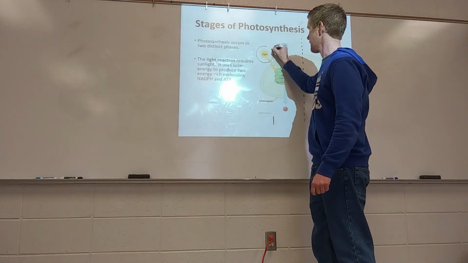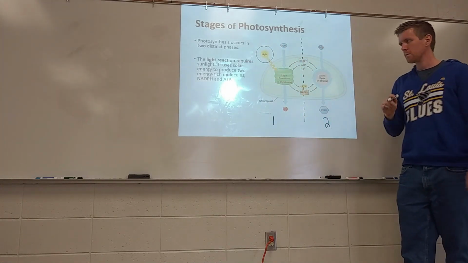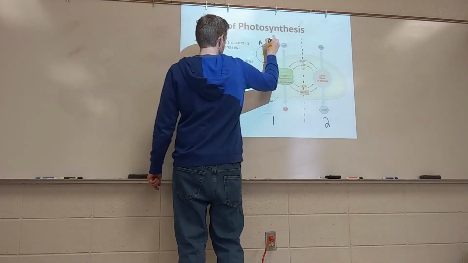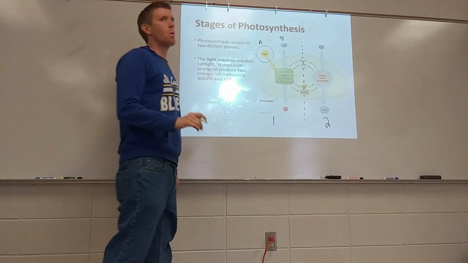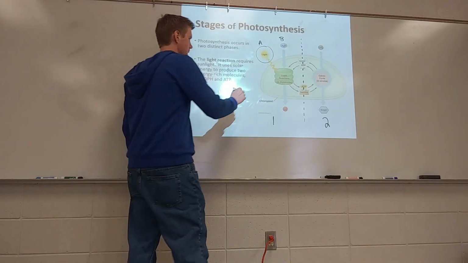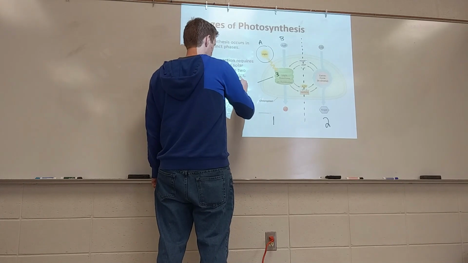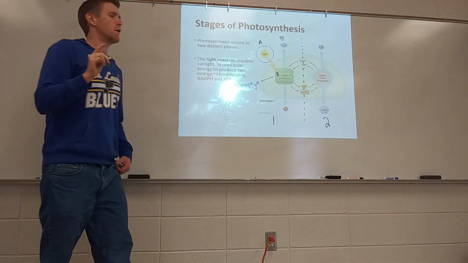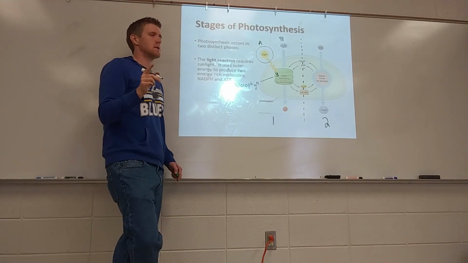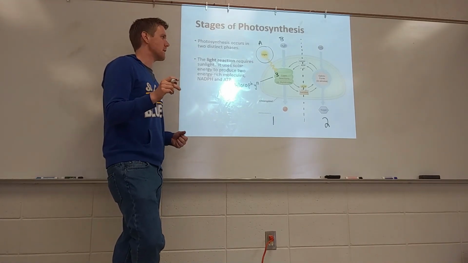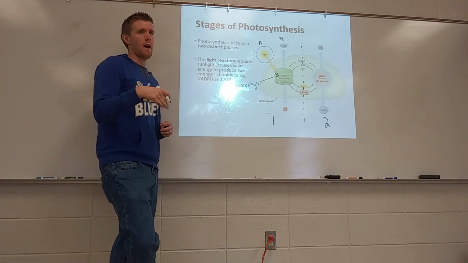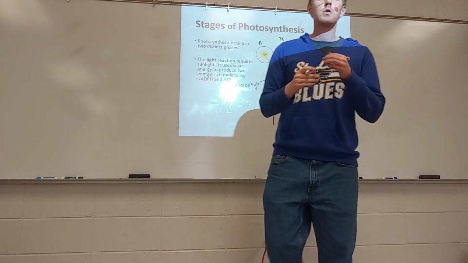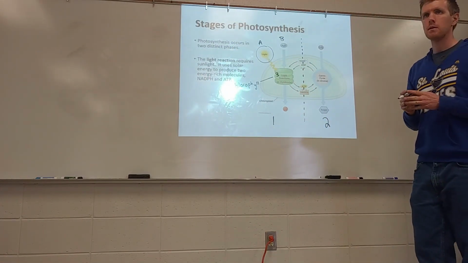Brilliant naming scheme because it requires sunlight directly. The light reaction needs a couple things to work. Number one, it needs sunlight. Secondly, it needs water. Thirdly, it needs chlorophyll. This half of photosynthesis is the one where the plant needs sunlight, water, and the green pigment chlorophyll to harness the sunlight. However, no actual sugars get made in this step.